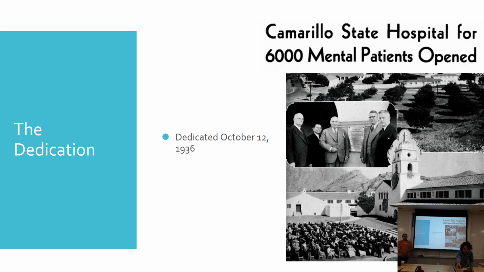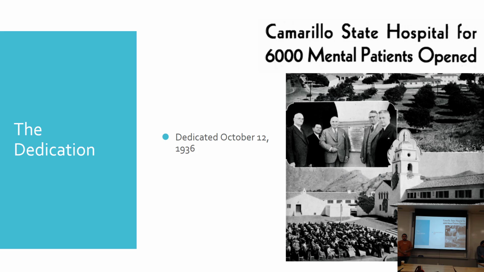Sorry. The state architect wrote about its dedication. Jordan McDougall said, "After several months of examination, investigation, and careful consideration of more than 200 suggested sites, the location near Camarillo was selected and is undoubtedly the best site for a mental hospital." Funny enough, some of the reasons that went into that are reasons many students come here: the proximity to the big cities, Los Angeles and Santa Barbara, the great weather, and the proximity to the beach.